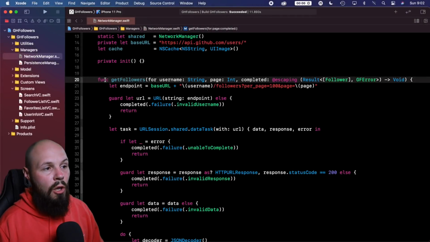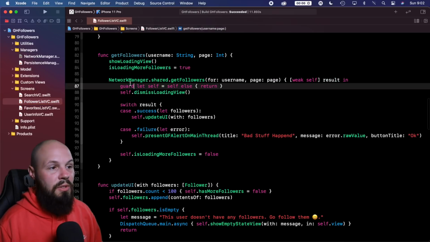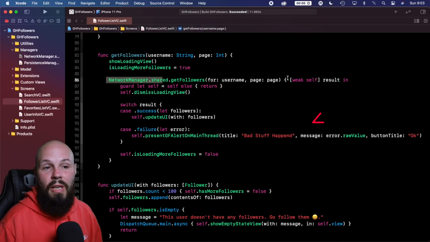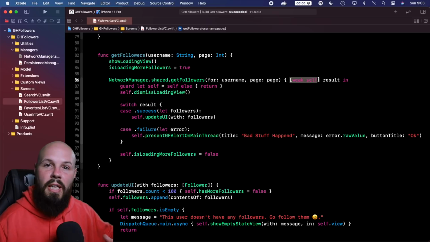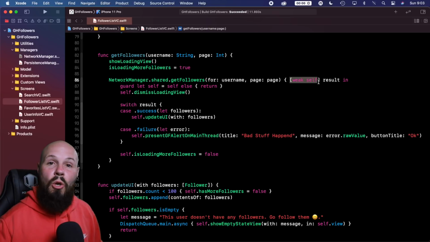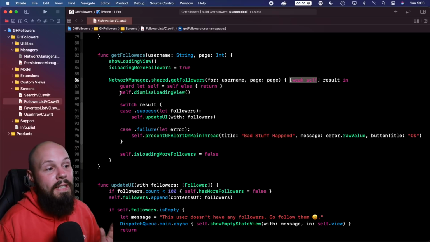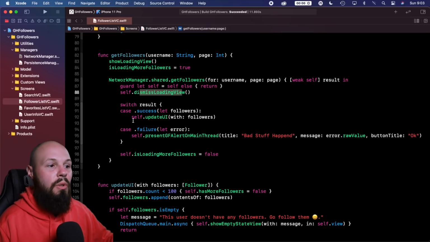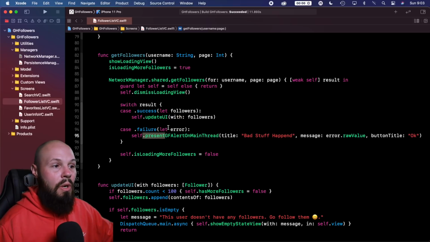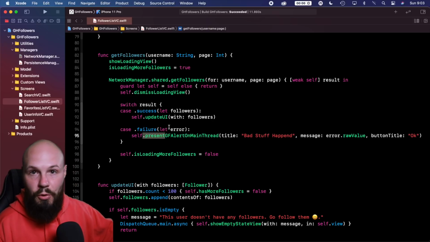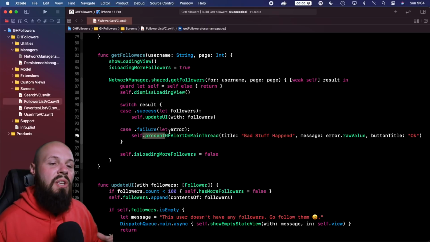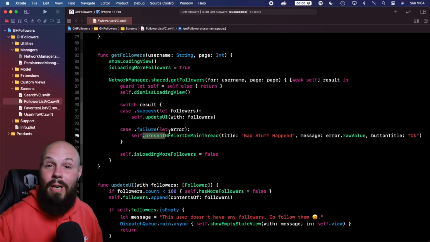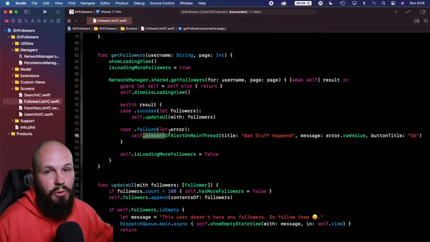So if we go to where getFollowers is called on the FollowerListVC, you'll see NetworkManager.shared.getFollowers. You'll see we called it result. That's what our closure's coming back as. And you can see we're using the weak self capture list. That is to prevent some retain cycles. But back to the closure living by itself in memory, it had outlived the life of its original function. That is why it needs to have a reference to self to do all this, dismiss loading view, update UI, etc. So it has its own reference to this view, self being this view controller, the FollowerListVC. So that's something you need to keep in mind and be careful of, the retain cycle aspect of things when using these escaping closures, because again, they're out there living in memory by themselves. So they have to have references to whatever they're using.